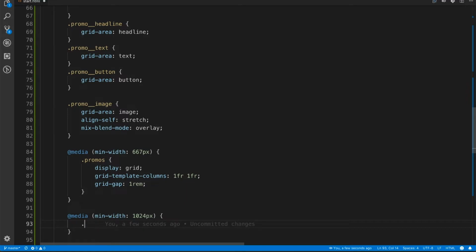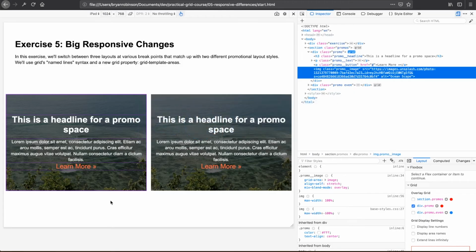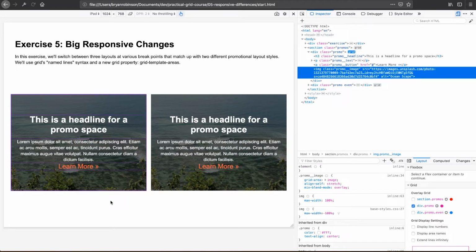So I'm going to go ahead and define out promos. And I know I want these to be full width, but I want a little bit of margin left and right. So I'm going to define our width on this to be, I don't know, about 95 VW. And then I'm going to say our margin is going to be auto. So that's going to create perfectly even margins left and right with about 95% of our browser window. So as you can see, our width just got a little tighter, and that's all that changed there so far.